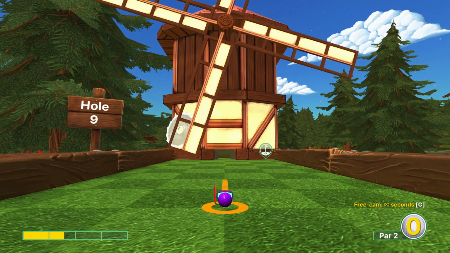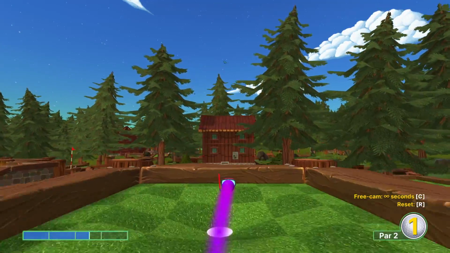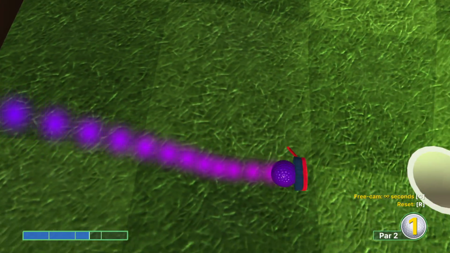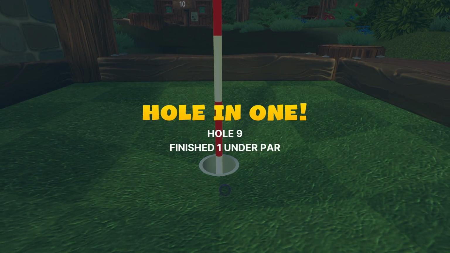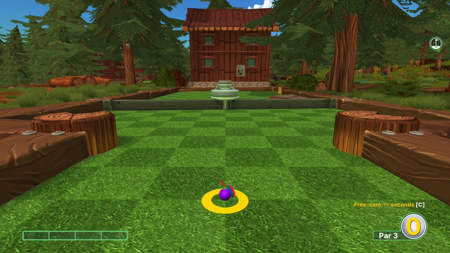Hole 9. Go ahead and shoot straight forward, 2.5 power. Try to get as close to 2.5 as you possibly can. I've just had the most success at that range without bouncing out of this bowl at the bottom. I don't know if it's just a lucky charm sort of situation, but I do think it helps.